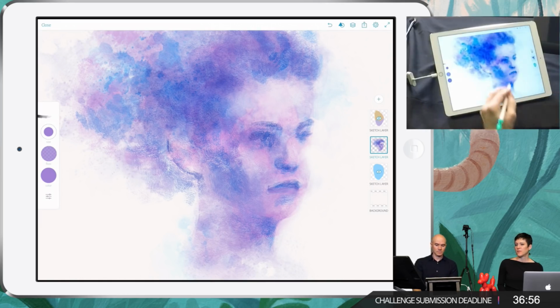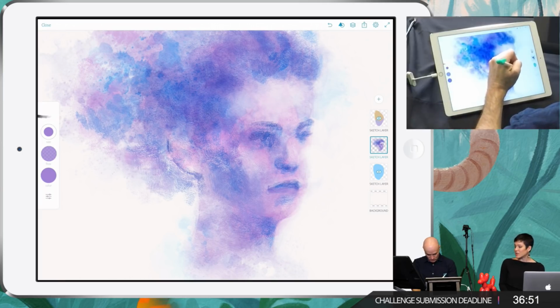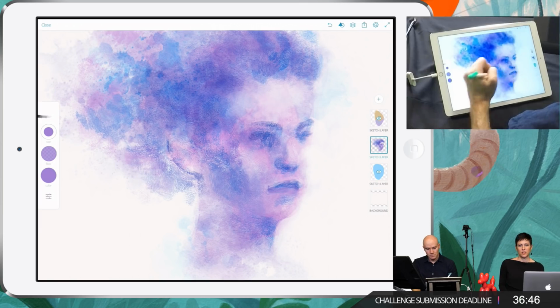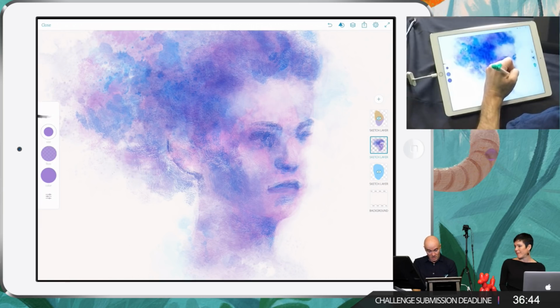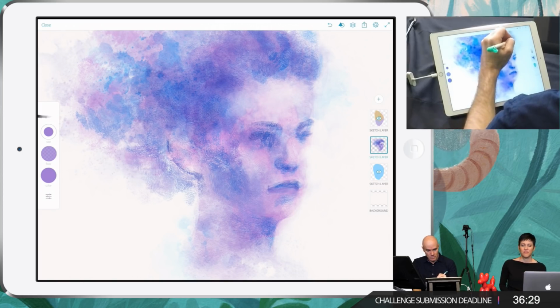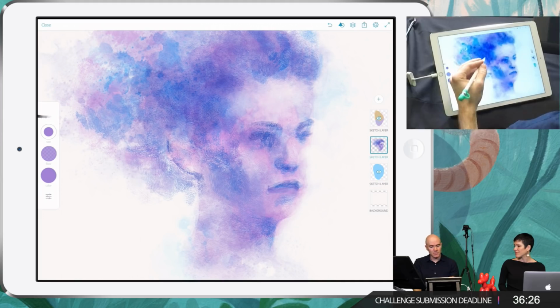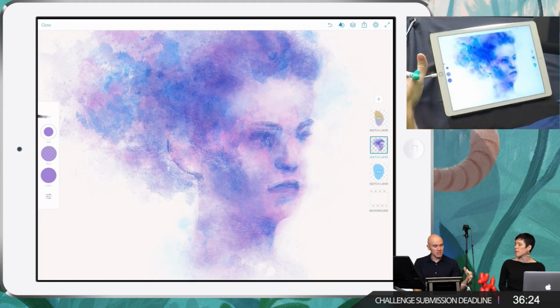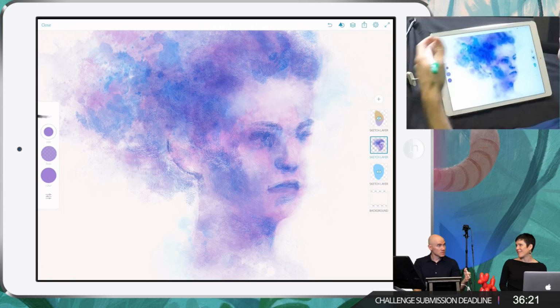We have someone, Richard, asking if you can create your own custom brushes in the app. The answer is no, you cannot create them in this app, but we do have an app called Capture that allows you to create your own brushes that you can pull in. Capture creates stuff that you can't do in any other brush creation environment. It's pretty robust. You can create Sketch brushes, Photoshop brushes, Illustrator brushes. You can also do something where you have a clear beginning, middle, and end of the brush stroke.